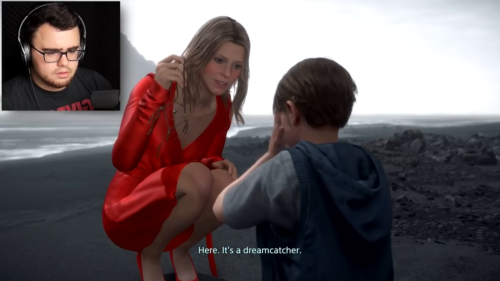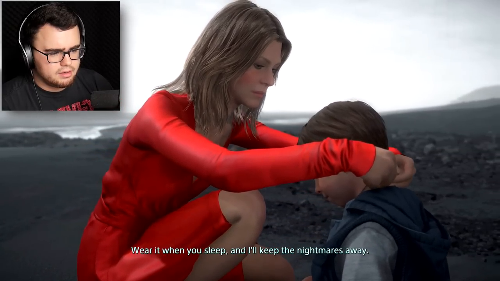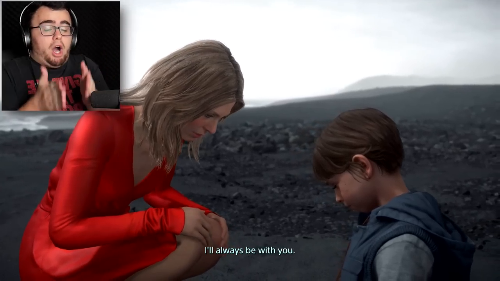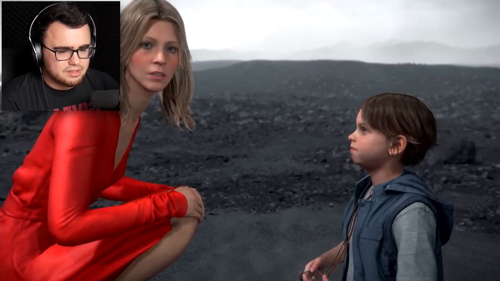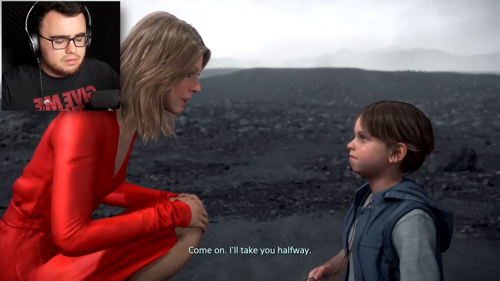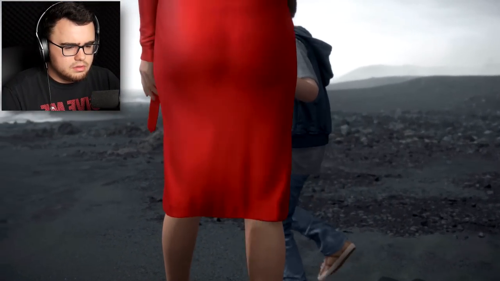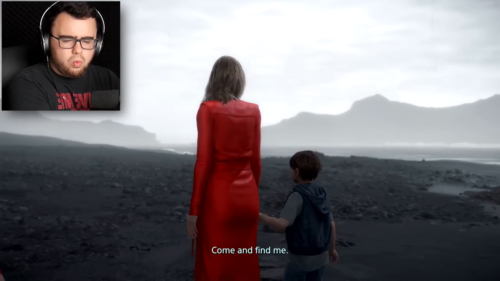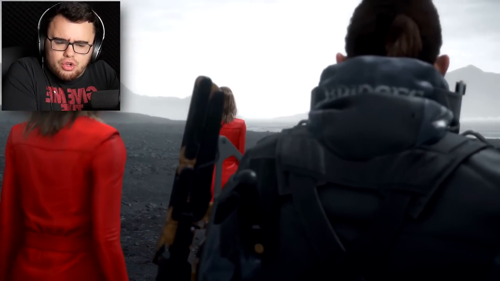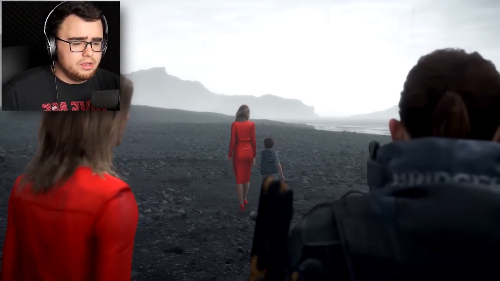Calm down, little buddy. Here. It's a dream catcher. Wait, I thought his mom gave him that. And I'll keep the nightmares away. Is that his mom? I'll always be with you. Or his sister? Did you forget how to go home? It's his sister. Come on. I'll take you halfway. And then you can do the rest by yourself. Unless it's his older sister. Better now? I'll be waiting for you on the beach. Come and find me. I thought that was his sister. Is that his mom? Help me, guys. I'm so lost now. In the comments below, please.